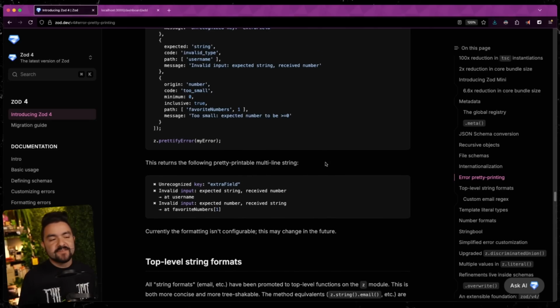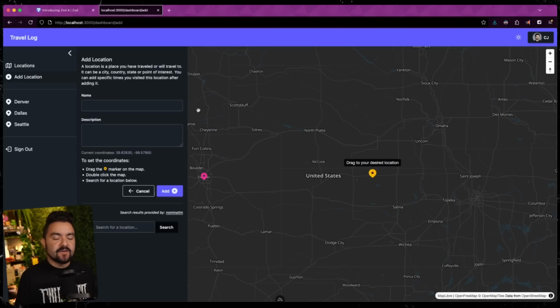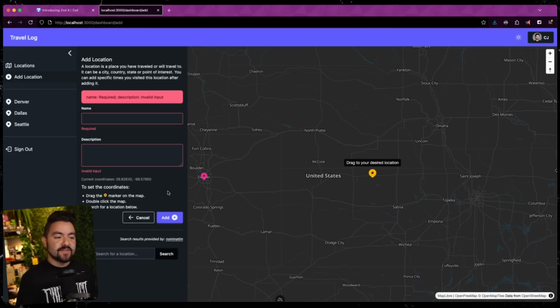Now, one example where you might use this is if you want to send a readable Zod error back to your client. Now, this app that I'm demonstrating here has client-side validation and server-side validation, but I disabled the client-side validation so that the error can be returned from the backend. And so if I try to submit this form without filling anything in, you can see here that this is the formatted error that was returned from the backend.